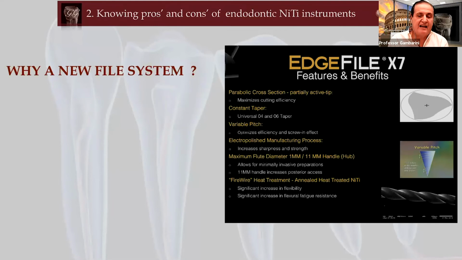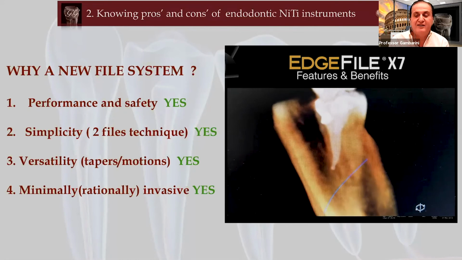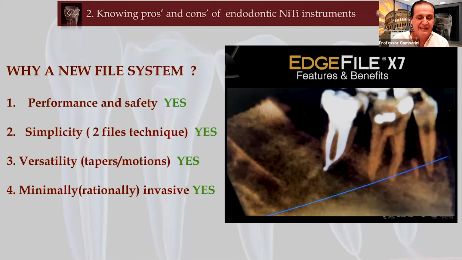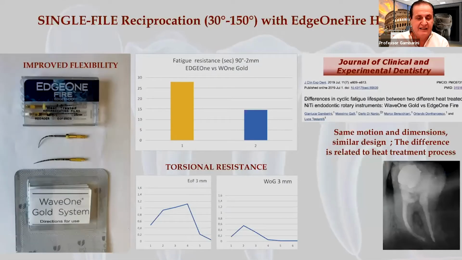So speaking about this, I asked at the very beginning why a new file system, and I wanted to prove if we have better performance and safety. I think all the scientific data I showed to you will allow me to say yes. I was able to show you what I'm doing using 2 files with a simplified technique. And I showed you my idea of versatility in terms of taper and motion, the way I create the taper and the way I'm using the motion, also with hybridization. And I showed you the difference between minimally invasive and rationally invasive technique. And at the end, I'm very proud of the result I'm getting.